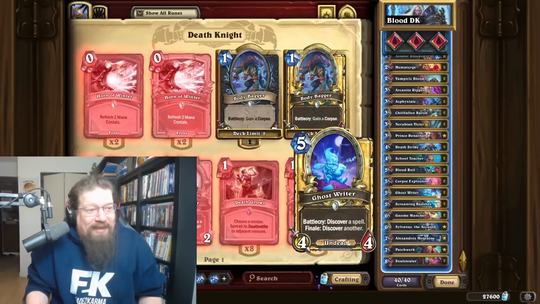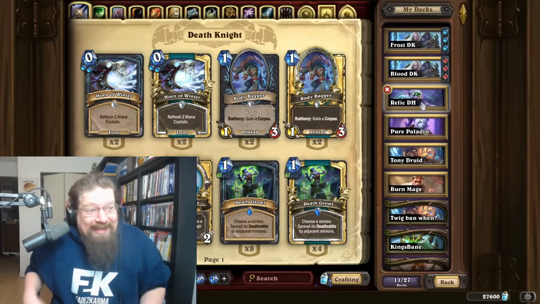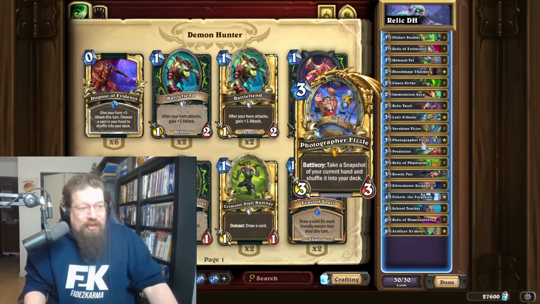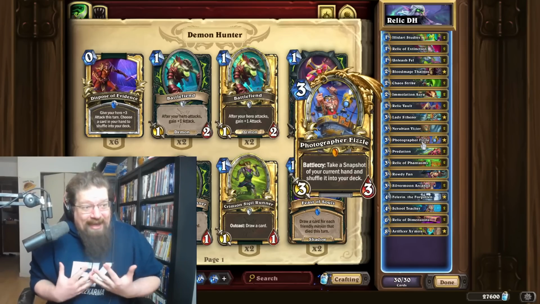It's just nice to have a good old-fashioned control deck be viable for once, and arguably the best deck in the game. Next, instead of Outcast Demon Hunter, I've got to recommend Relic Demon Hunter. The deck that didn't get nerfed is very solid. Utilizes, surprisingly, the new card Photographer Fizzle, as it can copy your hand, right?